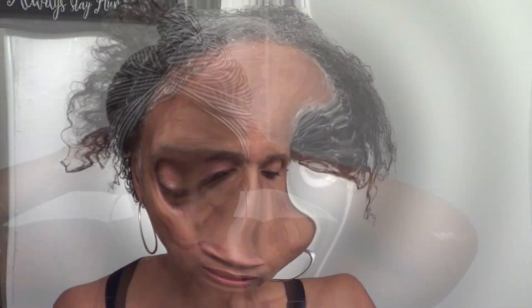Now I've rinsed it out and it's time to shampoo — that's step number two. All naturals know that we do not use a towel to dry our hair. This is a cotton t-shirt. I've been using this for I don't know how many years, probably ever since I've been natural — this same t-shirt. I think it was bought in the nineties.